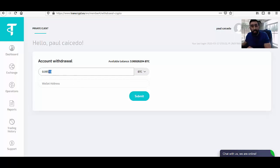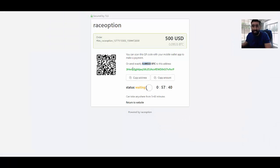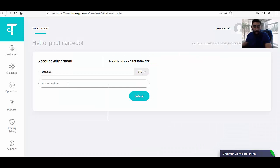I also recommend increasing this number a little bit — so instead of 0.09533, we'll do 0.09553. The reason we're doing this is because the value of Bitcoin is constantly moving up and down. So just in case it drops a couple of points, you're still in the $500 or a little bit higher range. If you use the exact number and it drops down a little bit, then instead of $500 you might deposit $490 or $480, and you need at least $500 to make your deposit. Then go back to that page, take this broker address, paste it into your wallet because you're telling your wallet to take this $500-plus in Bitcoin and transfer it to the broker address. Once you do this, click submit. Your account is now funded, activated with BinBot Pro, and you can start trading.